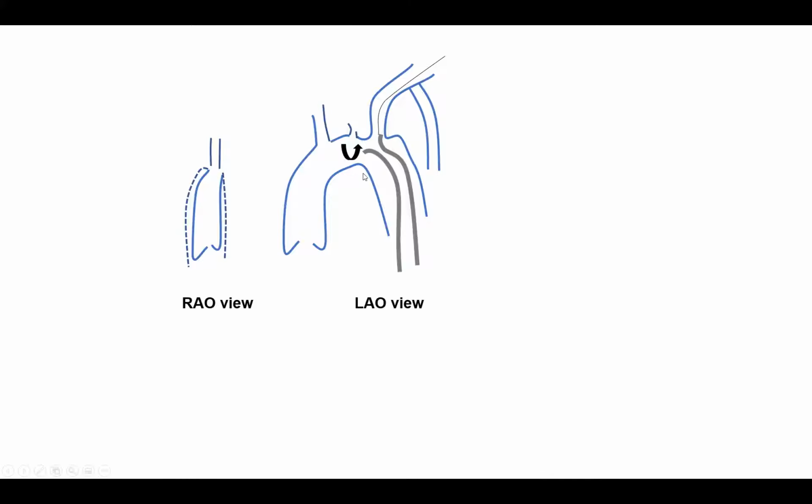Again, I have a JR4 in my hand. I think the JR4 is a wonderful catheter to engage the left subclavian. So the same catheter that I used to engage the native RCA and the graft to the OM will be used to engage the left subclavian. Then, as in any graft, and in this case the left subclavian, you have to think through those steps. So what catheter? We agreed the JR4, that's in my hand. What angle will show you how to engage the left subclavian? So the angle is, and here I show it well, an LAO angle.